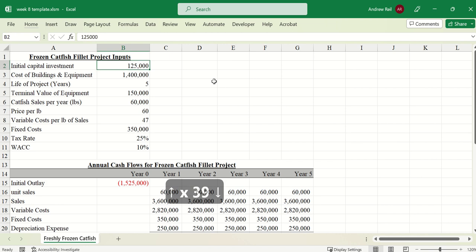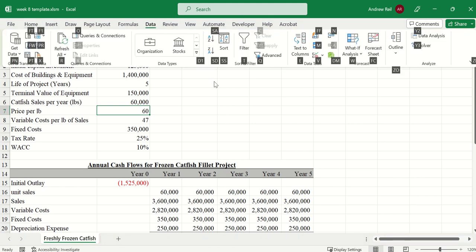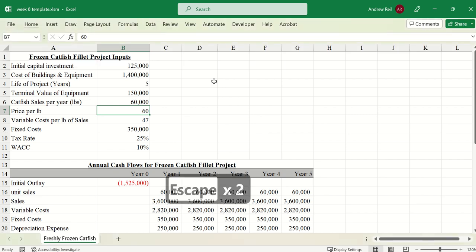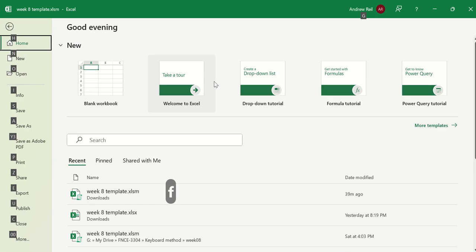So go on to the cell, the price per pound, because that's the one that we're going to be changing, and use Solver. That's in Data, Alt-A for Data, and you'll see Solver in the upper right is Y3. Now if you don't have Solver there, the way to get it is escape twice from Data and Alt-F for File, and then for mine it's More. For yours it might be Options, that's the one that we want.